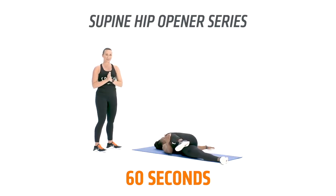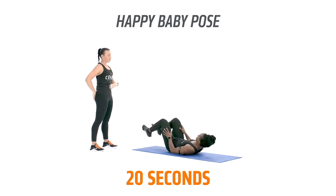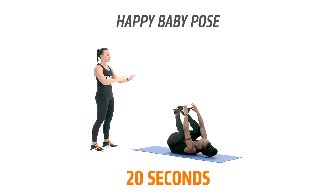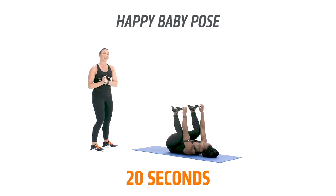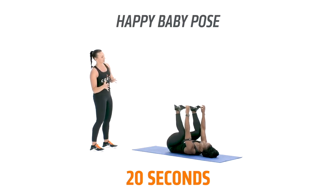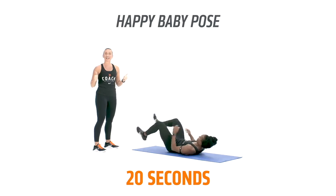20 seconds here. Our final stretch is gonna be the happy baby. So you're gonna lay flat on your back with your back nice and flat and your belly button pulled in, reach towards the tops of the toes and open them up just slightly. If you'd like, you can add a little motion, rocking side to side and massaging the lower back. All right, you've earned that stretch. Let's get to it.